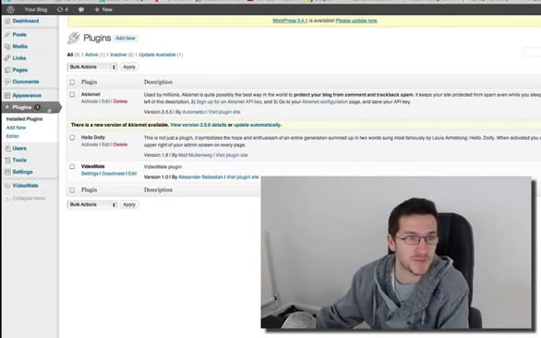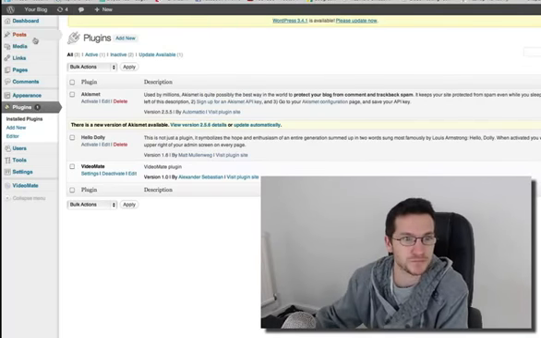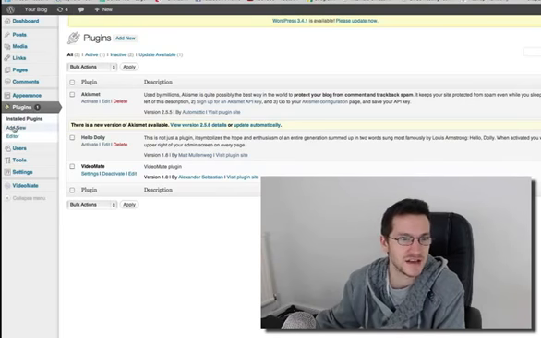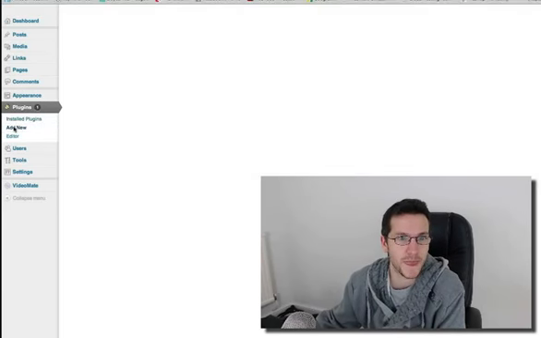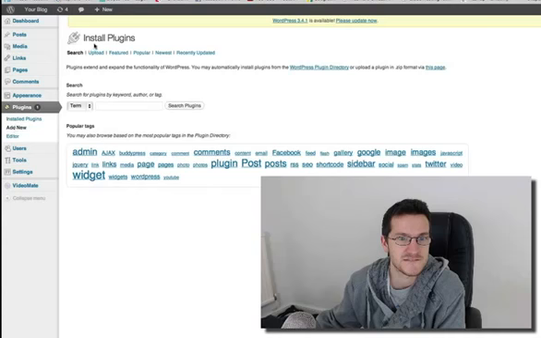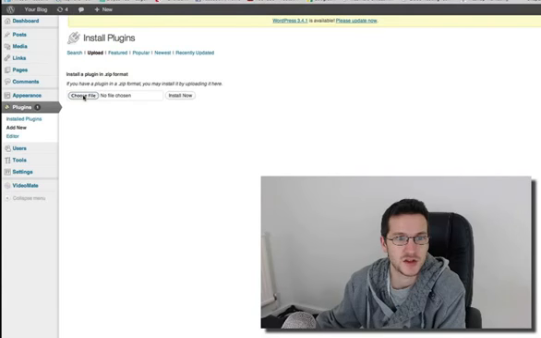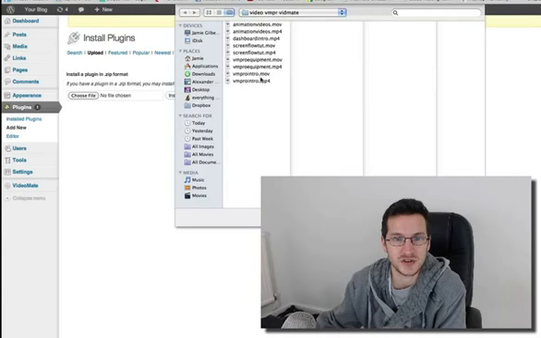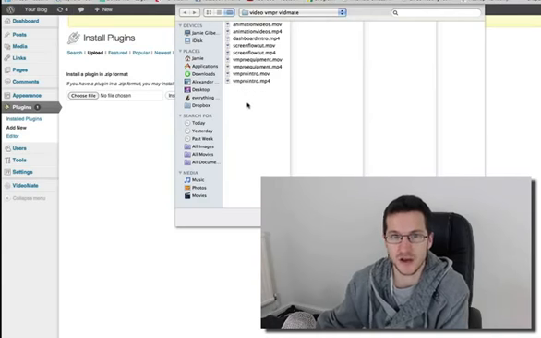But for now, I'm going to give you a quick overview and we're going to jump straight into the core features of the plugin. So the first thing you want to do, when you're on your WordPress dashboard, click on Plugins, click on Add New. Once you're on this page, you want to click on the Upload button. You want to choose a file, then you want to find the videomate.zip file which you downloaded from the members area.